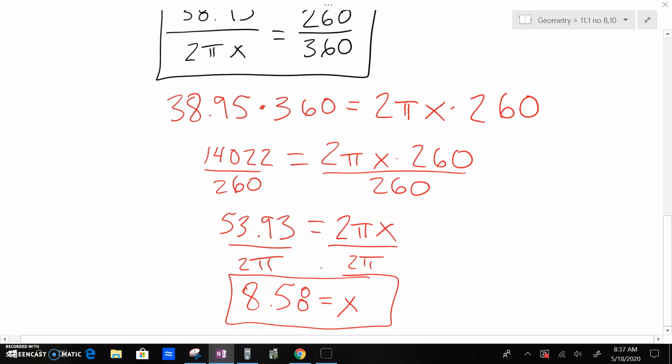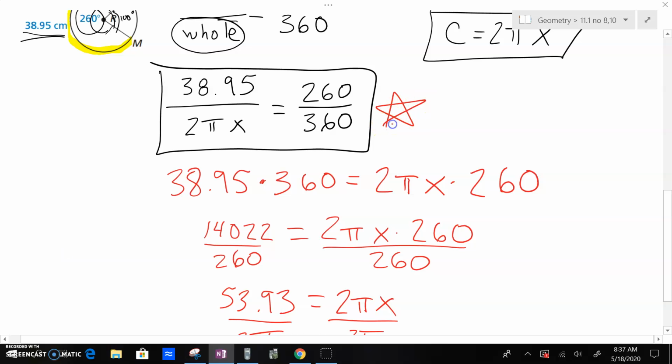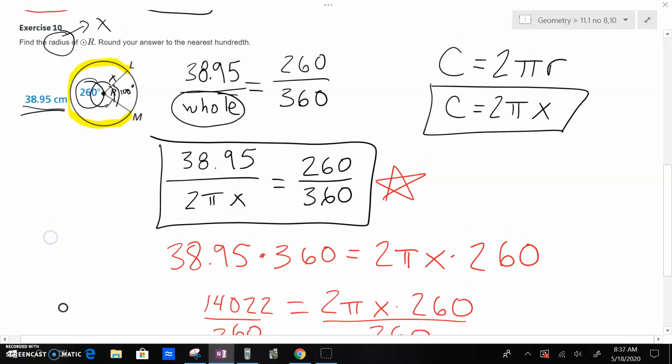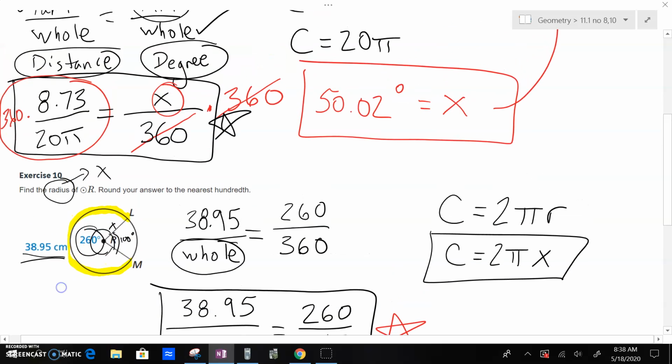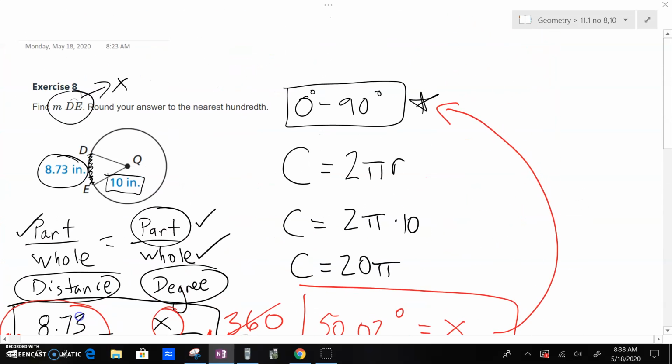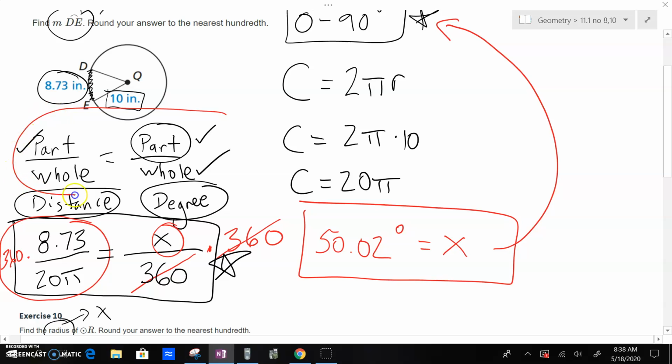But that's it. And in truth, once you're done with the setup, so once you've got it to here, the geometry's over. And that is challenging even to get it to there. But I think for most students, the challenge is now, once I've got it there, can I dig this thing out? And again, I want to stress this equation from number 8. So right here, part over whole and part over whole, distance and degree. That's it. There's no other idea in this section or in this part of chapter 11. So that should be the focus with each of these problems and figuring out how to use that ratio comparison.